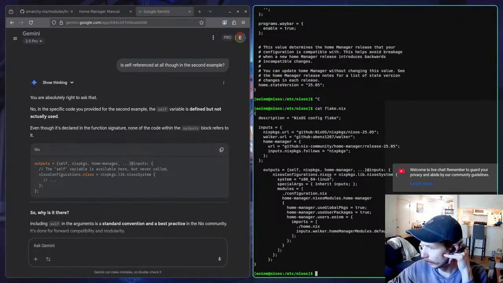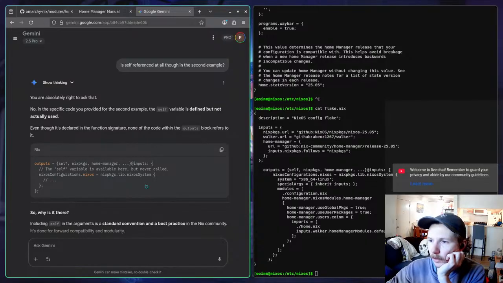There's no colon. So when I call nixosConfigurations.nixos as an attribute set, I'm assigning it a value of, it seems like, another attribute set. nixpkgs.lib.nixosSystem. And then the colon, I'm not sure.